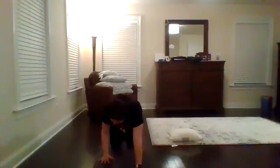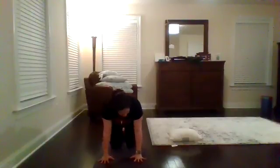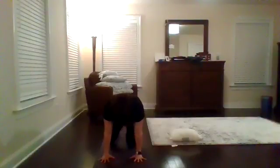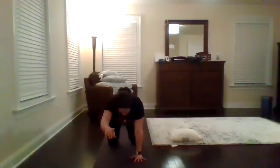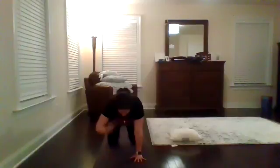So you're going to lift up, you're going to place your hands directly beneath your shoulders. Your knees are going to be directly beneath your hips. So you're creating, just like it sounds, a table with your body. 90-degree angle in the wrist and 90-degree angle in the knees, shoulders, and the hips, okay? So you want the crown of the head to reach up towards the front of the room. So you're creating a perfect line from the top of the head to the base of the spine.